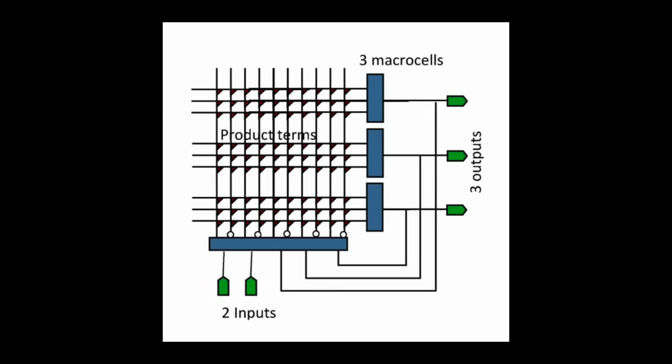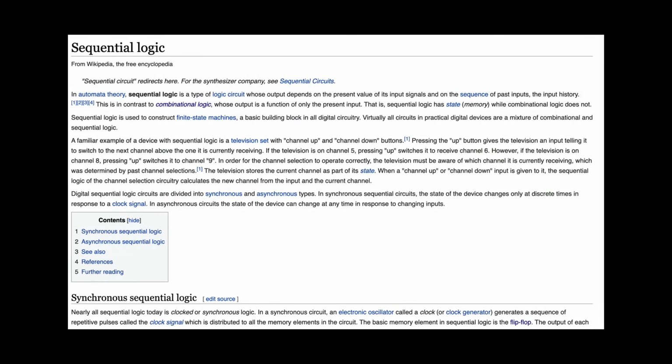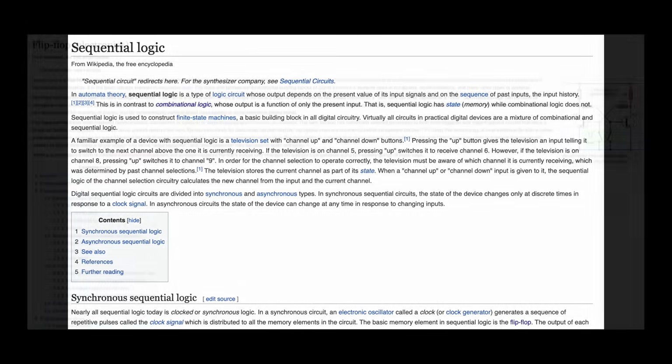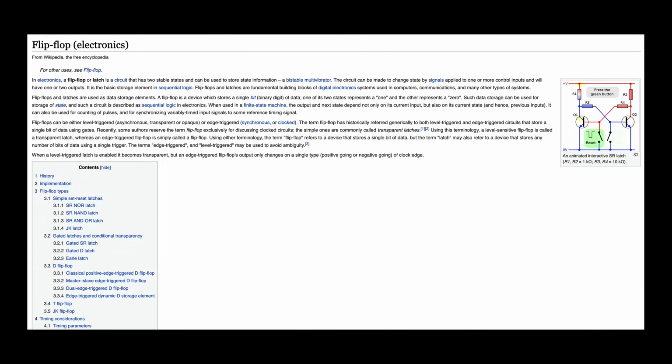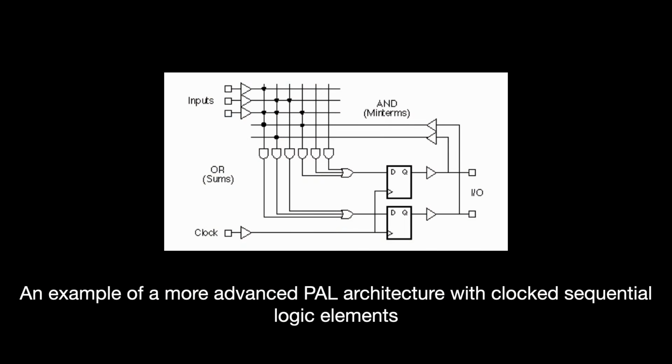Another modification that the PAL design made was the inclusion of sequential logic circuits through the use of macro cells. Practical computer circuits use a mix of combinational logic and sequential logic, so PAL designers added those sequential logic type devices like flip-flops to the PAL output end. A flip-flop is a type of circuit that can store a single bit of information, usually a 1 or a 0, and can use it as part of its output calculations, like a light switch remembering whether it has been flipped or not. Adding these sequential logic circuits made the PAL more practical for everyday consumer usage.